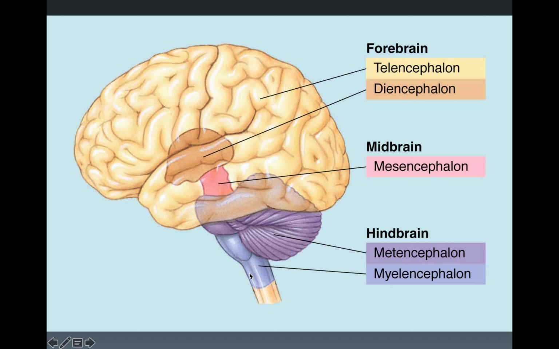Whereas things that are controlled by parts of the brain that are further from the spinal cord, and right here the prefrontal cortex is the last part of the brain to evolve, or the most recent part to evolve, are going to be things that are the most complex, most uniquely human. This is going to be like planning, decision making, whereas down here we have things like controlling heart rate. But now let's get into more detail.